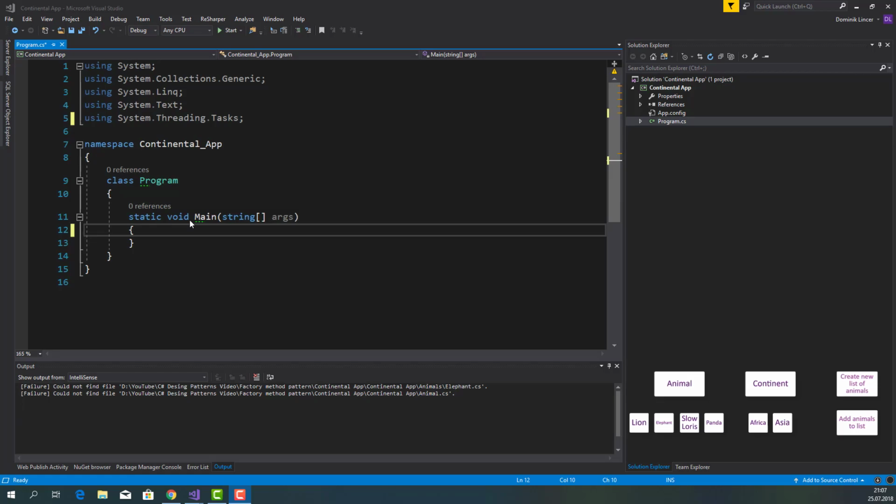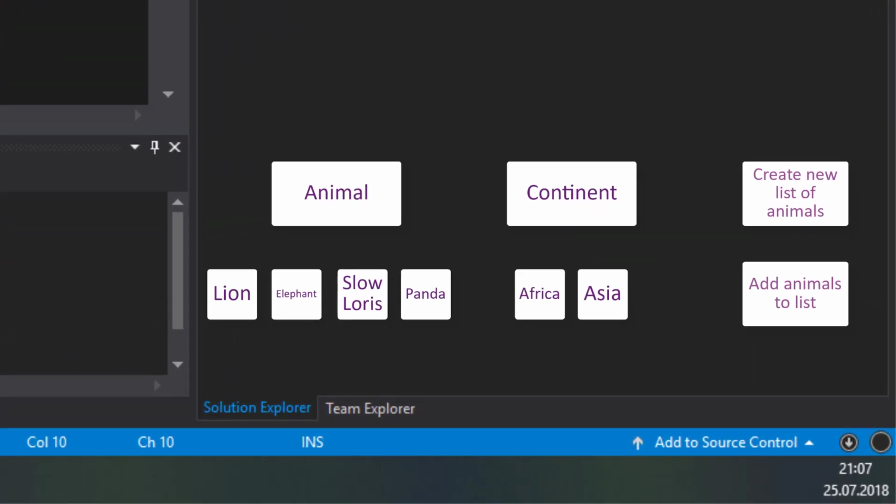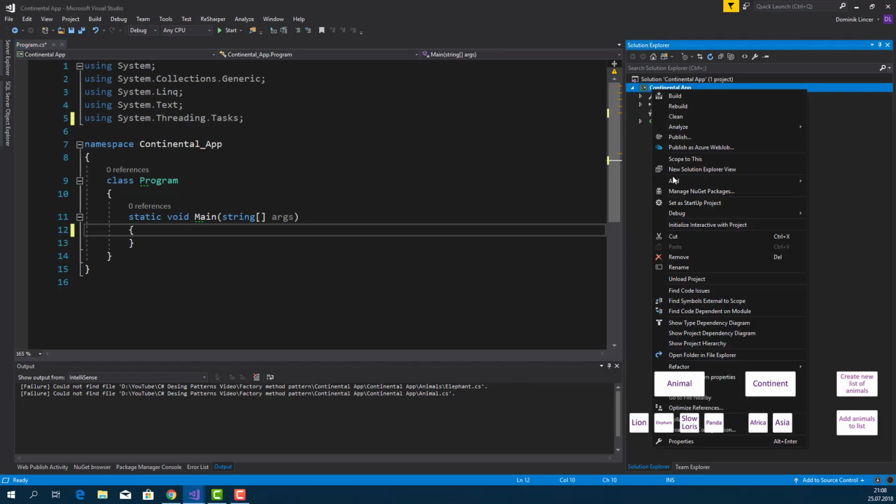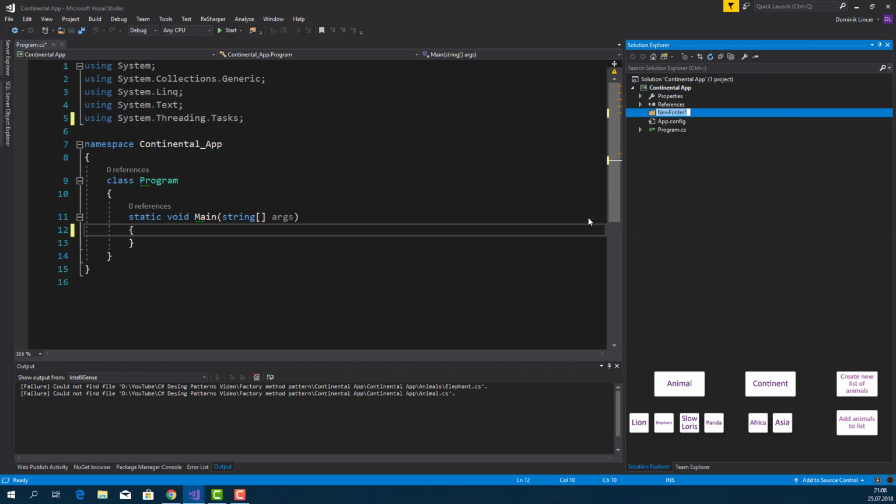So let's dive into the code. In the right corner of the screen you can see the map of our project. Elements will be highlighted when I'm creating them. So let's first create a new folder called animals, and in this folder we are going to add each of our animals.